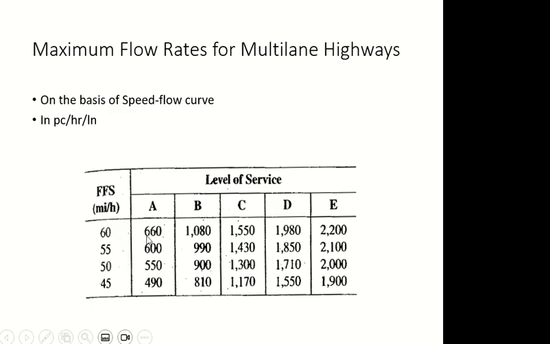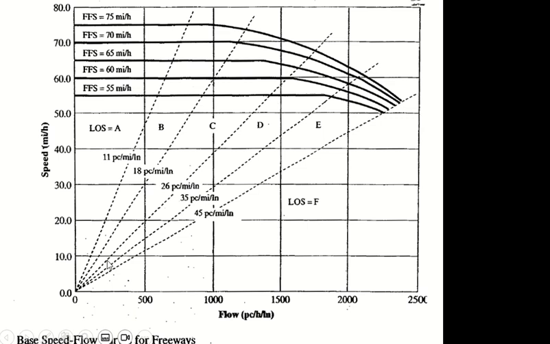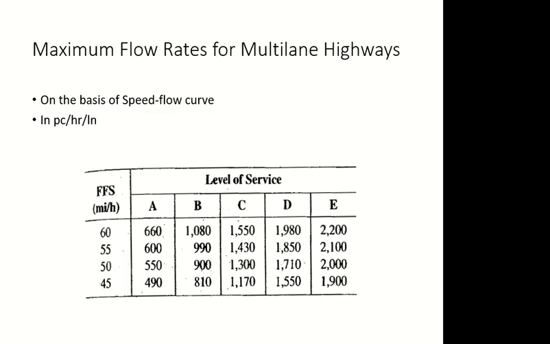So if I focus on this value, free flow speed 75, level of service B, let's say. Okay, so I come here, free flow speed 75, level of service B, this line. So if I go to this intersection point, I go to the x-axis and find out what the service flow rate is here. Okay, so the service flow rate is where the line intersects the speed flow curve. Okay, so these values are taken from these graphs, these curves, and they are given to you here as examples.